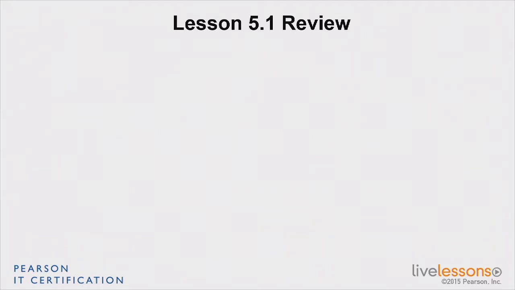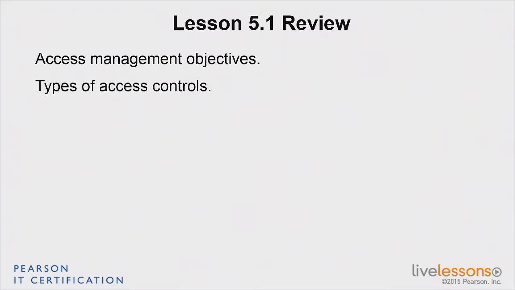So that was really an overview of access management. Let's do a brief review, and then we'll go into our match the meanings. We looked at access management objectives. We talked about types of access controls and the fact that access controls happen throughout the enterprise, that we have facilities access controls, we have technology access controls, we have personnel access controls, and those controls can be administrative, they can be physical, or they can be technical. We looked at various access control system attributes of identification, authentication, authorization, and accounting.